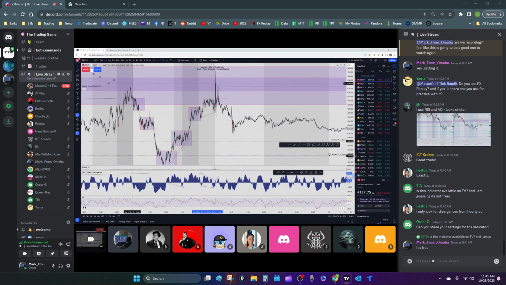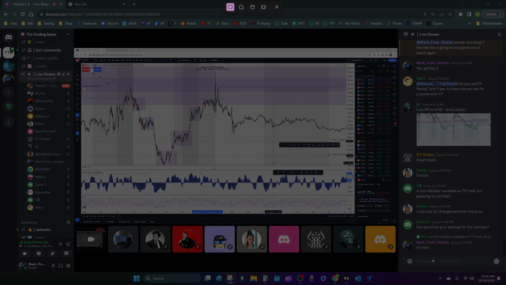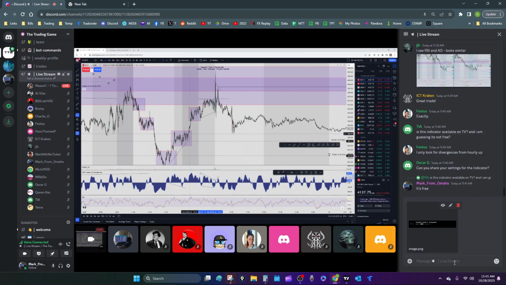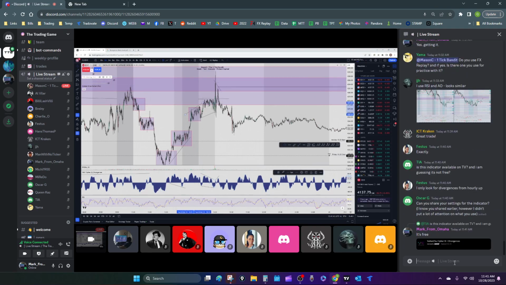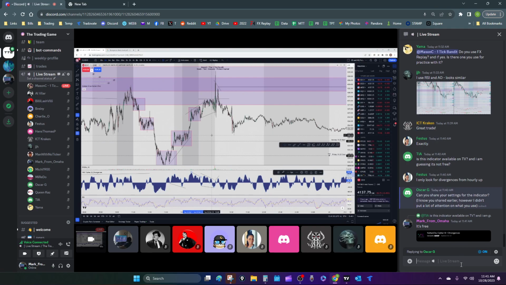But we hadn't taken out this liquidity yet. Why wouldn't it want to go up here and take this before the move? Why wouldn't the market makers or the algorithm or whatever it is that drives the markets want to go up and do that? So if you look at it in the 1 minute, you can find multiple areas during the charts where you're making divergences over and over again that would make you get out of trades. So that's why I say start with higher time frames and then work your way down.